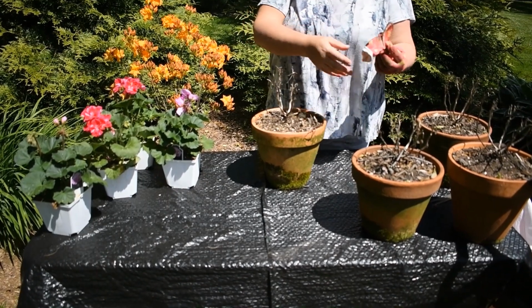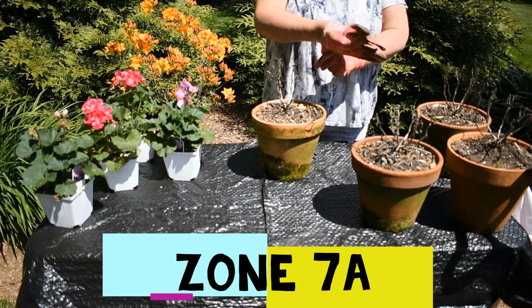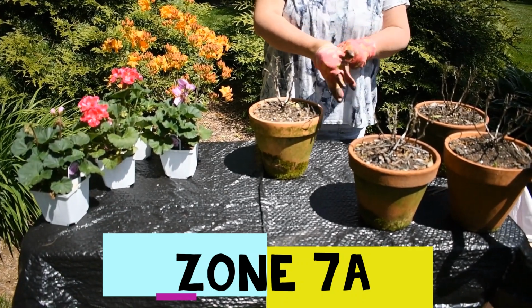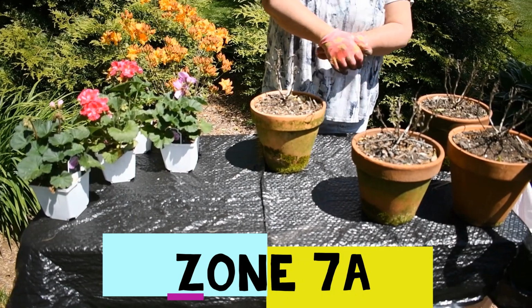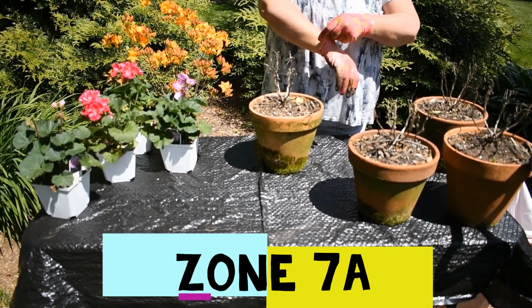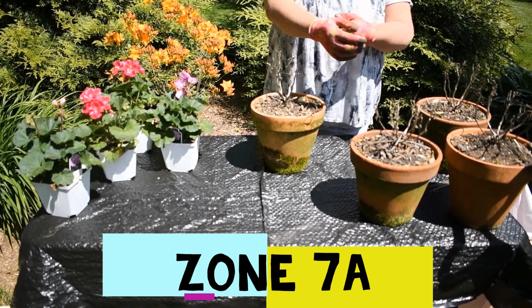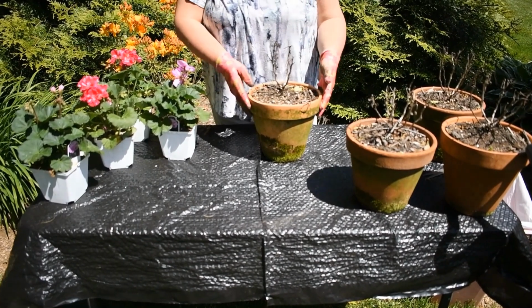And I forgot to mention that I am in Zone 7A. I know years ago it was considered Zone 6B, but the USDA hardiness zone had changed it back in 2012, and now they say we're in Zone 7A. So these plants that I'm using are for the zone that I'm in.